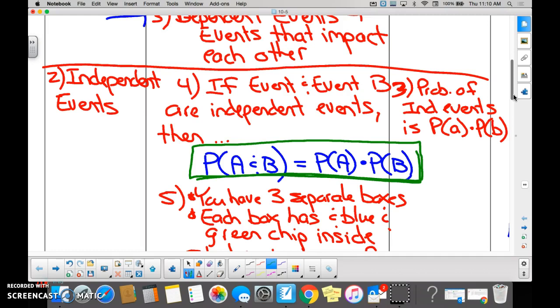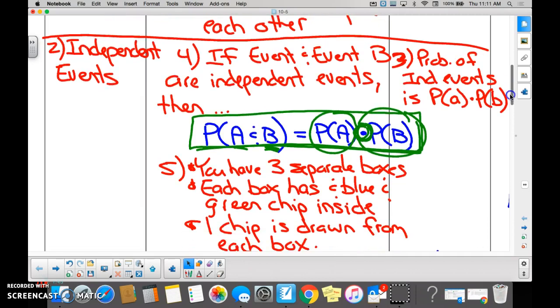So independent events would be, here's event A, here's event B. How many events are there? Two. Could I have more than two events, by the way? Yes. I could have A, B, and C. But the point is, for independent events, they don't impact each other. So all you're doing is calculating the probability of the first one, calculating the probability of the second one, and doing what? Multiplying. And if I have a third event, we would multiply by the third event, call it C. If we had a fourth event, we'd multiply by the fourth event, call it D, and so on and so forth, right?